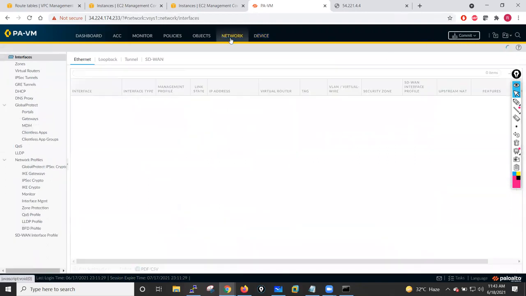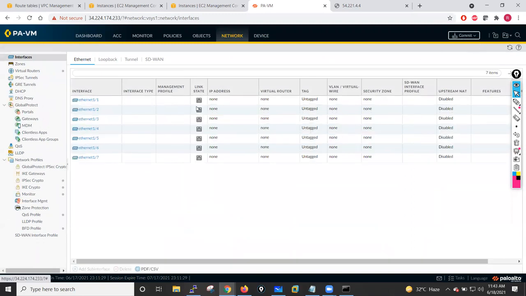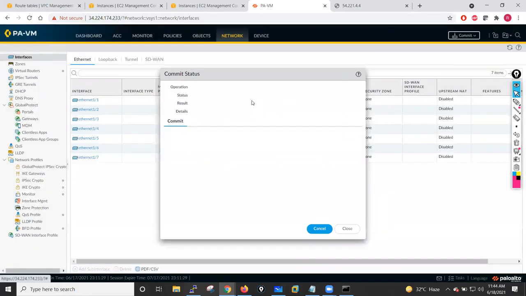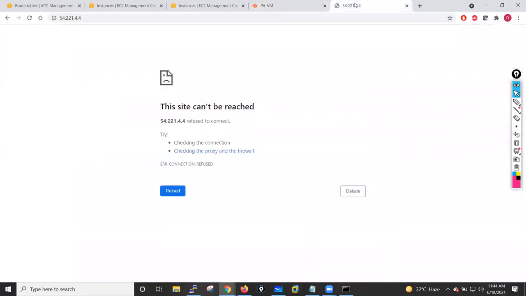And if I go into Interfaces, these are the interfaces right now, guys. See, right now you will not be able to see any interface. Now what we have to do is associate our interfaces here. Okay. So let me first commit this device, because I just gave the host name on this one. So I will commit first.